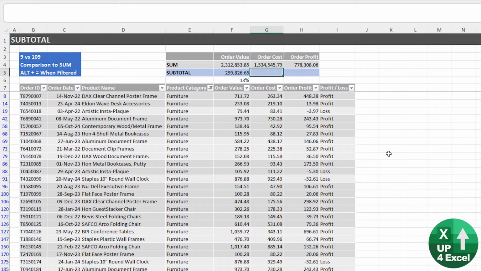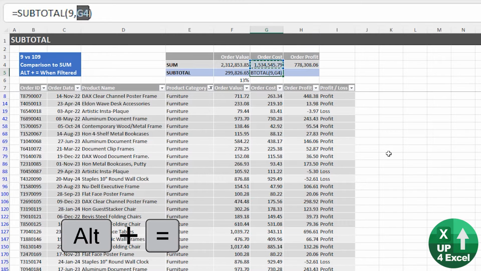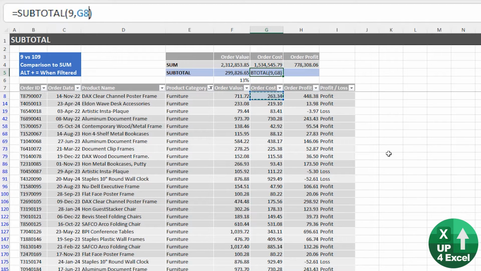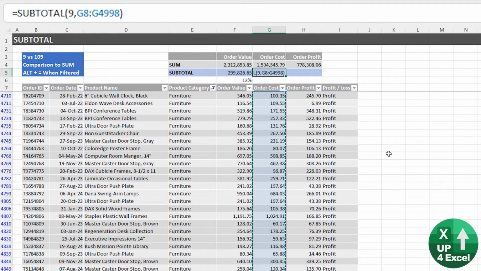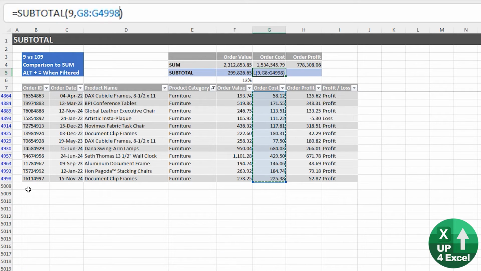The other thing is that when your data is in that filtered mode and you hit the shortcut key Alt equals, it automatically assumes you want a subtotal, which is very, very useful indeed. You've just got to watch out though, because the data is filtered. Say I highlight that whole column there, you can see it finishes at row 4998 because that's the last of the filtered rows available. But actually this table of data finished at row 507. So you just have to be a little bit careful if you're doing that.